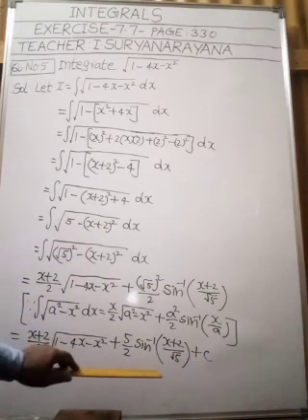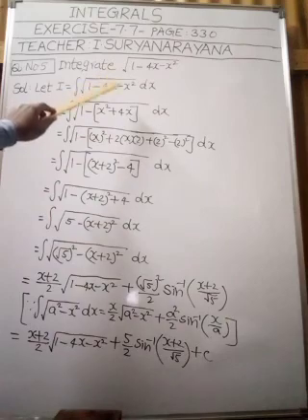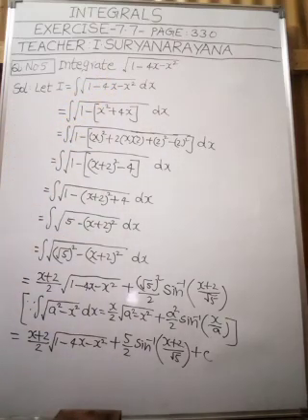Understood? So like this we have to convert the given integrand into any one of the three standard integrals we discussed at the beginning of this exercise. I am not explaining the remaining questions in this exercise. Please try the remaining questions by converting them into any one of the three forms. Okay, my children. Right.